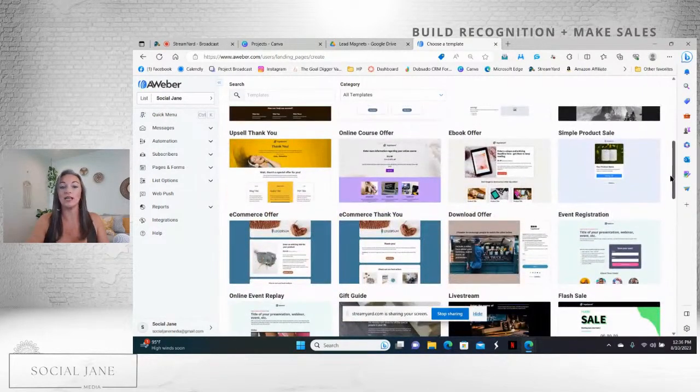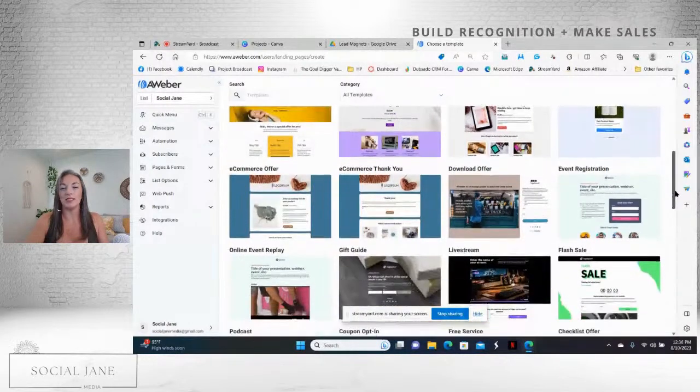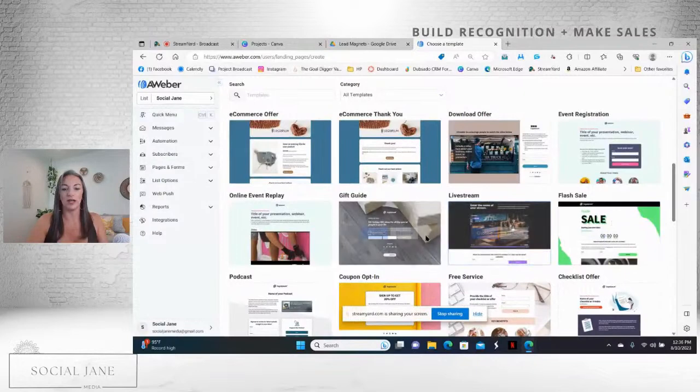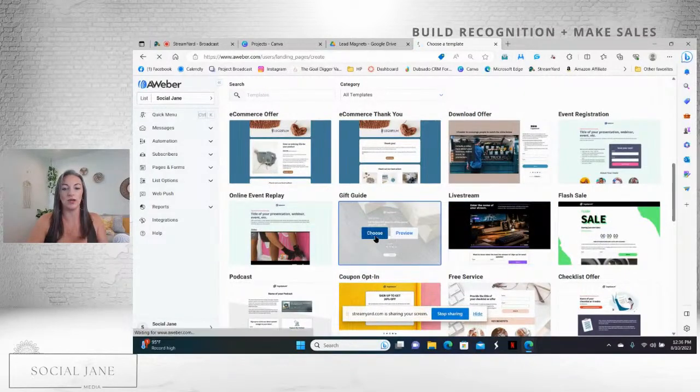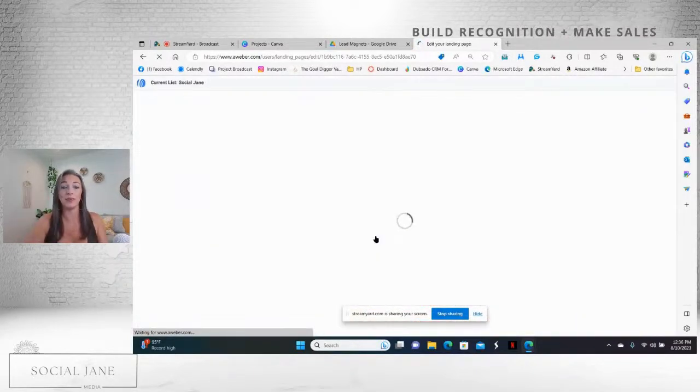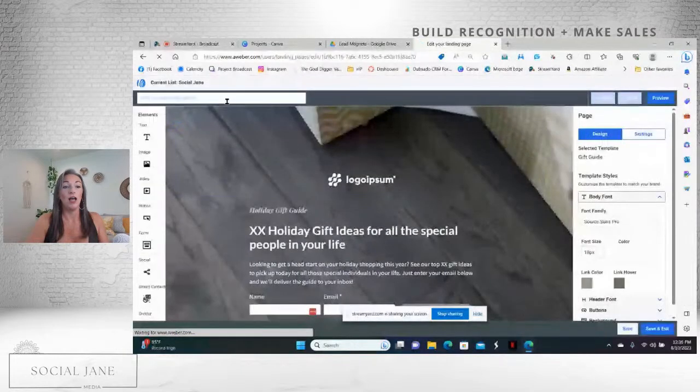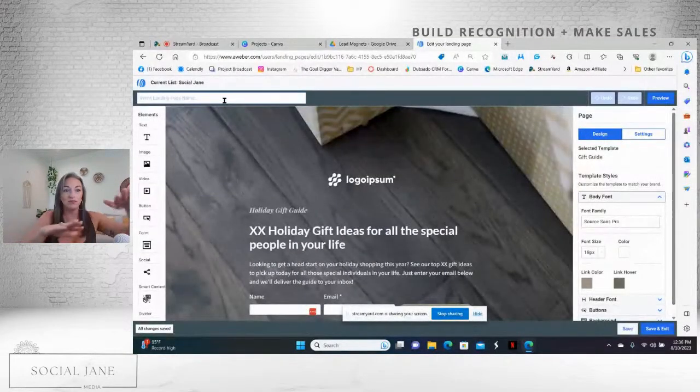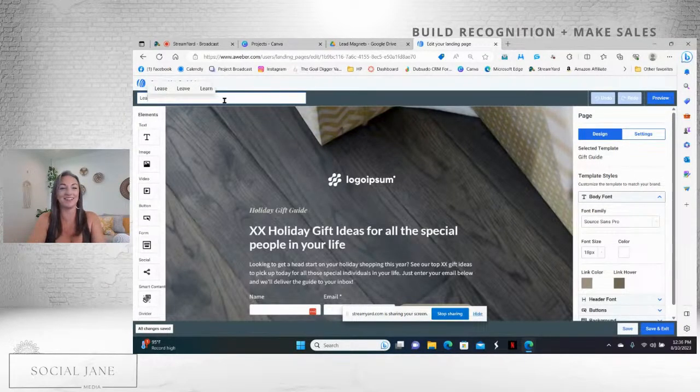So when utilizing a template, unless you know for certain, like, okay, I love the layout of this, and then you're just going to change the brand, simple is better. So I'm going to go ahead and choose this one. We're going to keep it simple. So first, name your landing page. Up here at the top, name it so you don't forget what you were doing. So we're going to say lead magnet automation, and I'll spell magnet correctly.